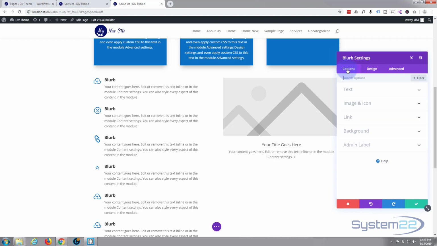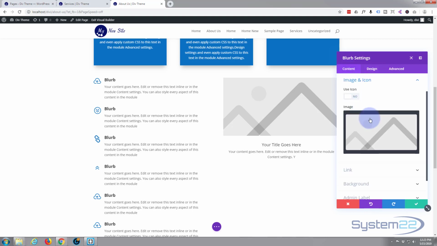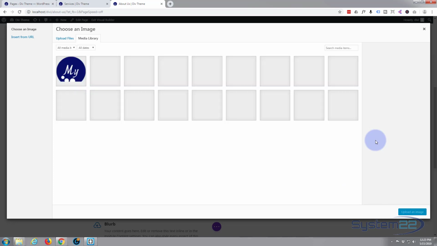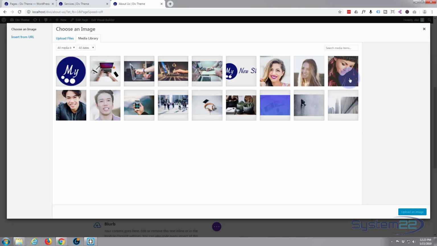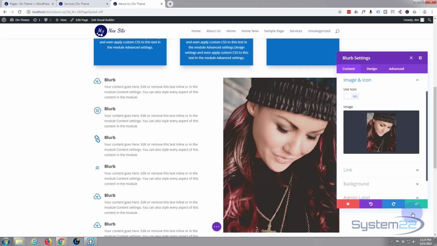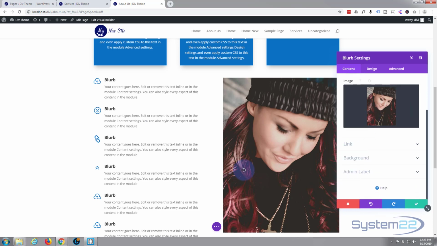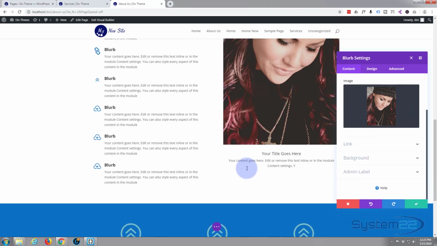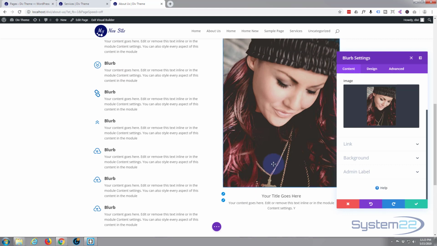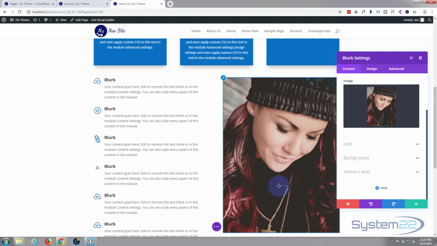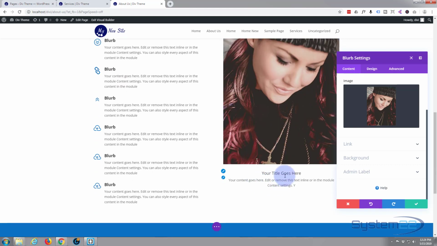Go back to our content and add the image that we want. I think I used that image last time. There we go. And there it is. It's as simple as that, and it's effective, a nice little large image there with a little caption underneath with whatever you want it to say.